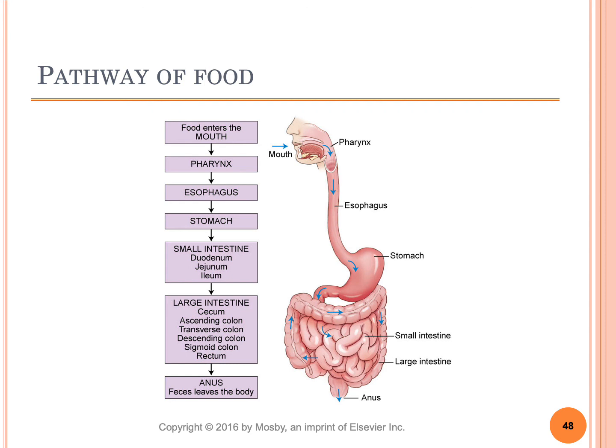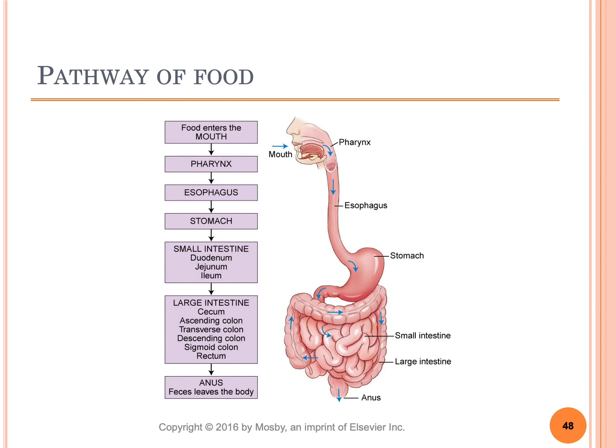So again, food enters the mouth, it goes into the throat, down the esophagus, into the stomach, and then into that first part of the small intestine, which is the duodenum, into the jejunum, and then into the ileum. Now, there isn't a dividing line where we can see the separation of the duodenum, the jejunum, and the ileum. In the anatomy books, they say about this much is the duodenum, about this much is the jejunum, and then the remainder is the ileum. We can't really look at the small intestine and determine where one part starts and one part ends.